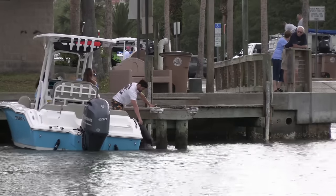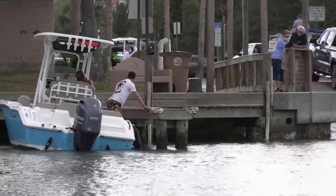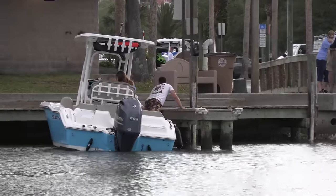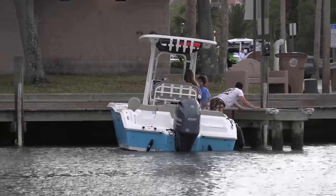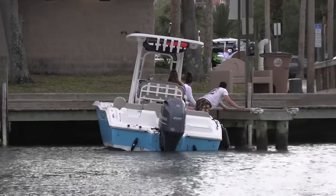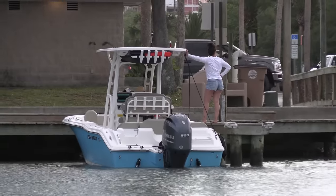Now he's gonna flip those inflatable little black things out right over there and stick that right up against the dock. Those would work if the tide was a little bit higher. He gets the second one flipped over there. It's better to have them and not need them than to need them and not have them. She stands by the infant, safe and sound.